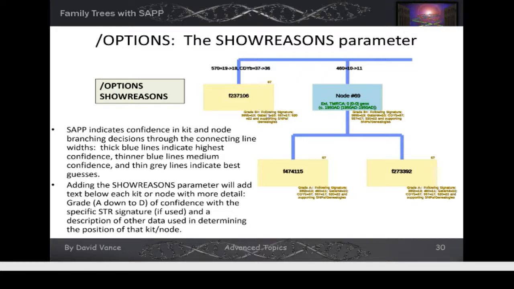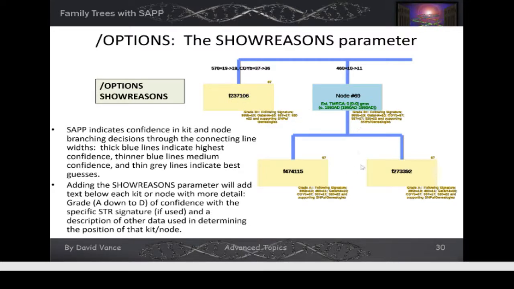In this case, it was following a signature that was 385B equals 13, which was taken from above this somewhere, but this kit had that signature, and also this STR and that STR, so it was actually a 4 STR signature, which is pretty confident, and it also had some supporting SNPs and genealogies to go by in order to put it there.